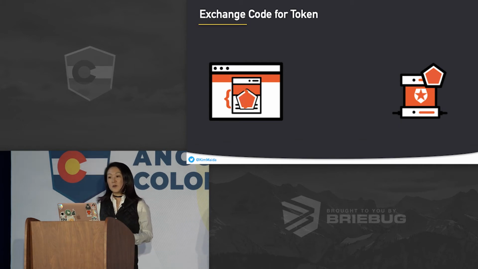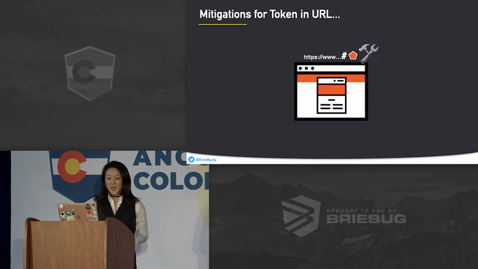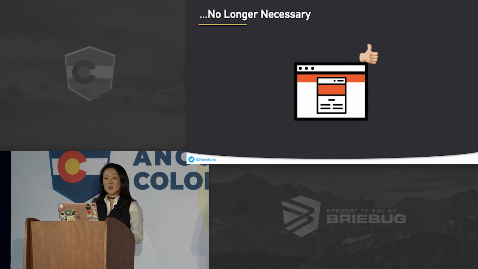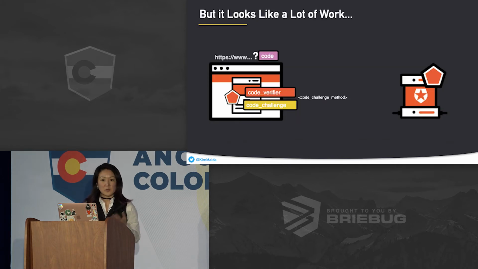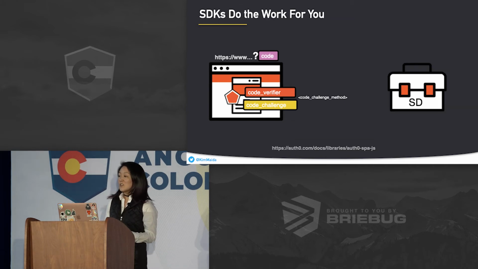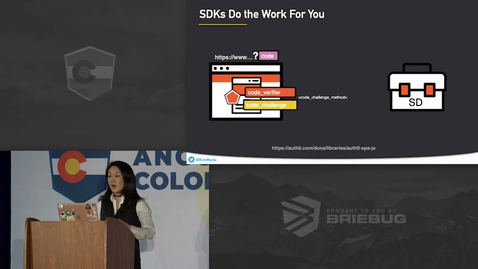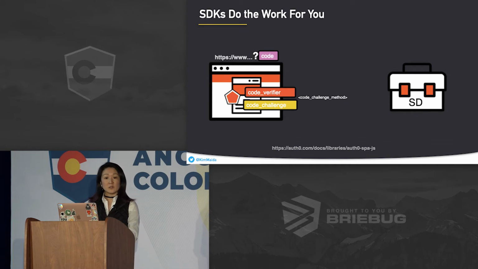So if we come back to all of the risks of having tokens exposed in the URL and the mitigation work we had to do to make this okay, we don't really need that anymore. It's no longer necessary. But this was a ton of work, right? Who wants to do this, especially if what we had was already working and it was pretty easy? Well, the nice thing is SDKs can do this work for you. If you use a service that provides an authorization server, they're also going to be beholden to the community to provide resources and stay up to date. So they can provide SDKs that you can just plug and play and upgrade your authentication flows in your applications relatively painlessly.